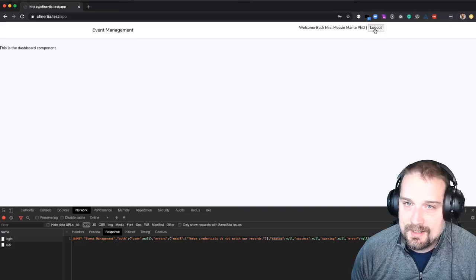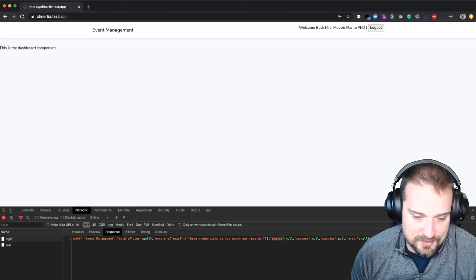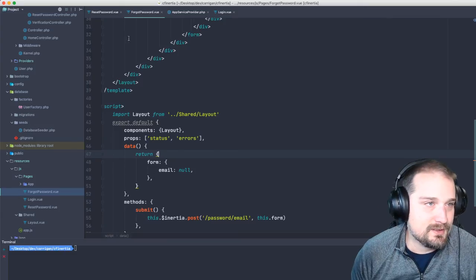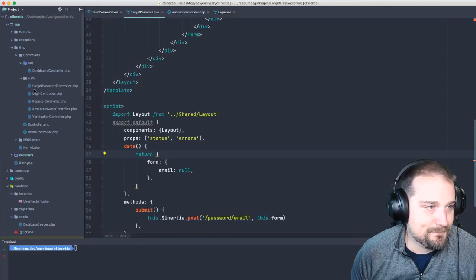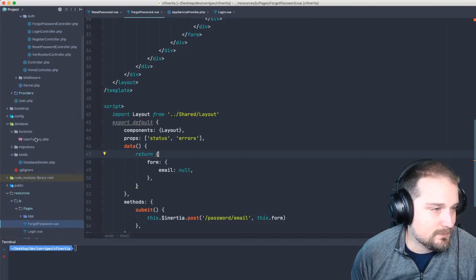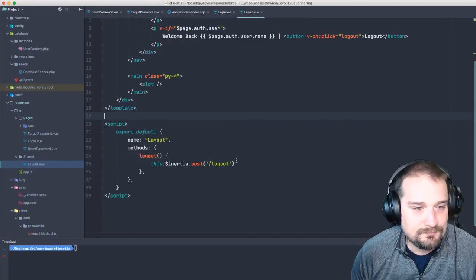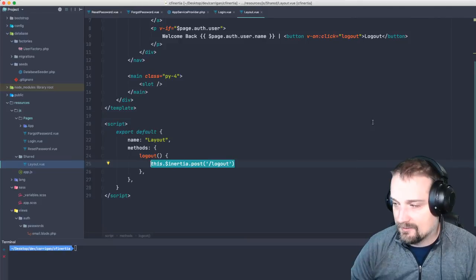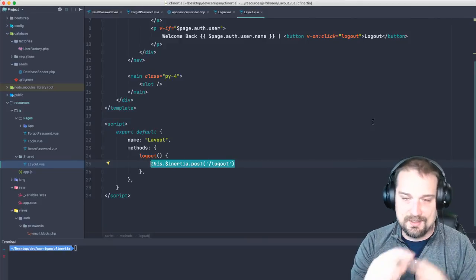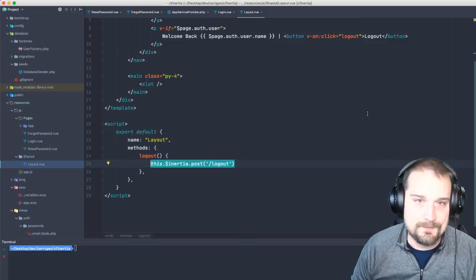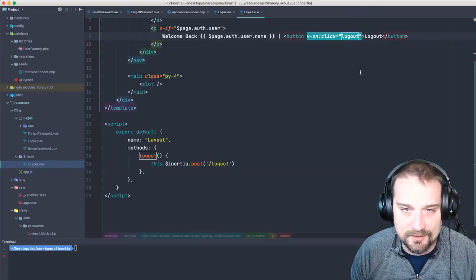I did implement logout as well. That's actually really simple. Let me show you how I did that, too. The way I did logout is in the layout control. Oh, I didn't mean the right folder, sorry. In the layout, I just post to the logout route. And since Laravel handles redirects anyway, it all just worked, and it was great. And then just a simple one-click logout.